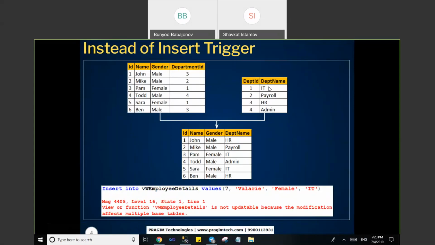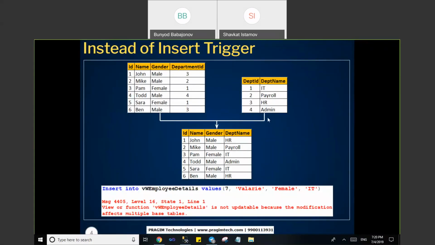Now, if you look at this, there is already a record that says IT. And since this is a primary key column, and since this should be only one time, SQL Server will say, okay, there is already an IT. What should I do? Should I insert this? If it inserts it, it will have two ITs, and then this relationship breaks.